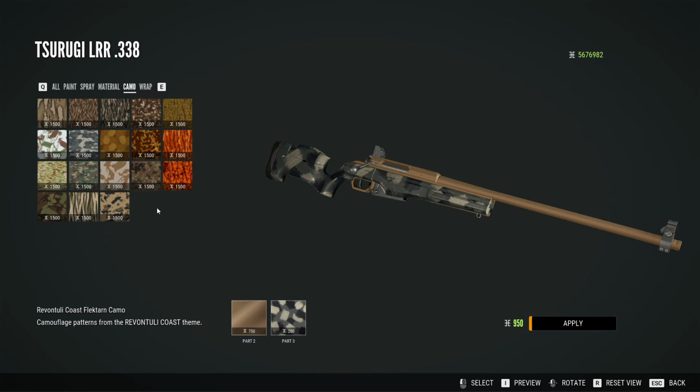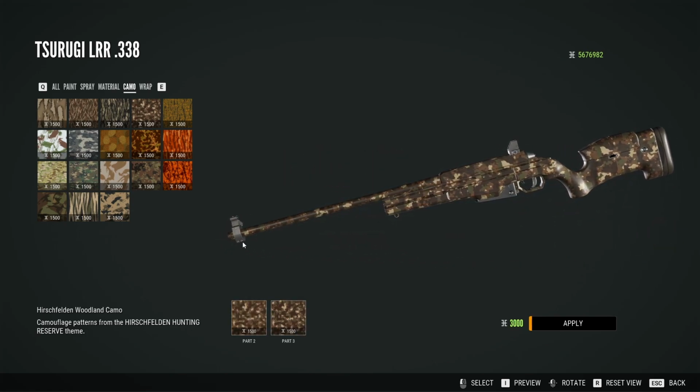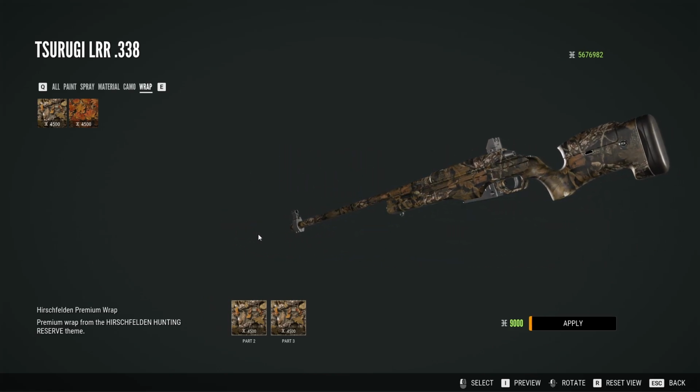I personally think this is a section with more room for improvement. There are so many things they could add here, and fortunately it got some cool additions like this Hirschfelden woodland camo, which I like a lot. Perhaps not the best fit for this particular weapon, but I can perfectly visualize it looking great on a shotgun. Same case for this Hirschfelden premium grip. It looks amazing, but I just feel it's a bit too much for this rifle.